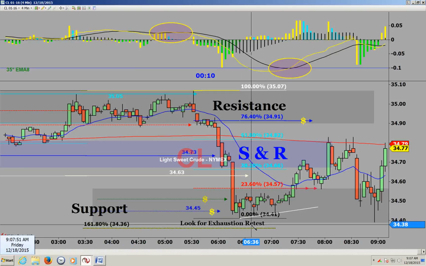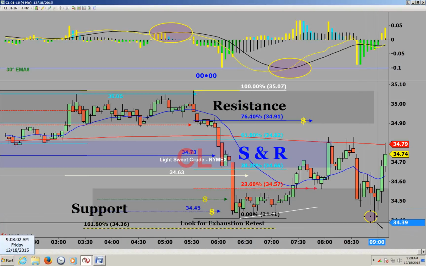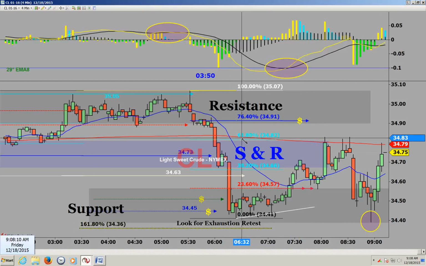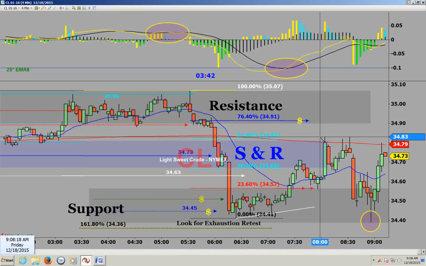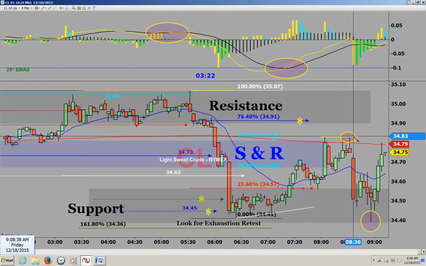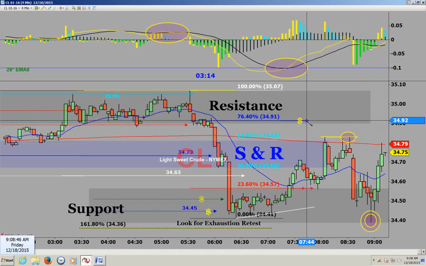On the chart at the bottom of your screen, CL, it says look for exhaustion to get retested. This market has retested that exhaustion area, and that's why we said the market trades from support to resistance, and we have support and resistance roughly at our 61.8 here at 3482. The market put in a little bit of a double top right there. Now we're looking for it to become a retest area, right? From the double top area, market came back, that's resistance, came back to retest that support that we were looking for. Now we'll look to see our target up here and beyond.